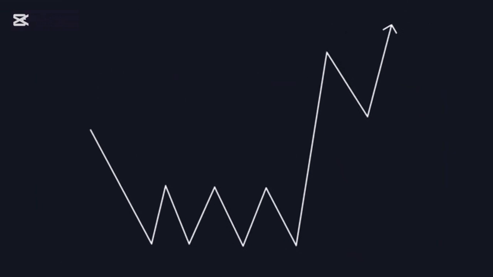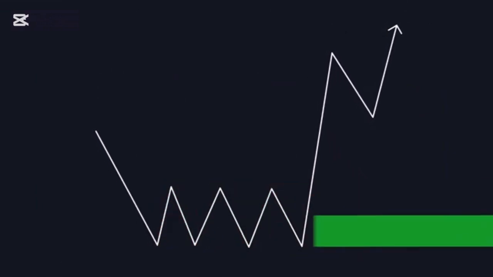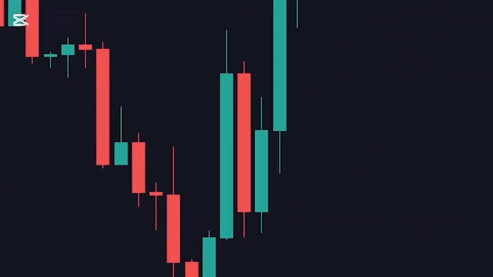We can find our demand zones by finding an area of consolidation, or a point where price moves sideways before having a sharp move upward. As you can see from this chart, we had some consolidation right here. The price shot straight up afterward. How I like to mark my demand zones is marking the candle right before the impulsive move.